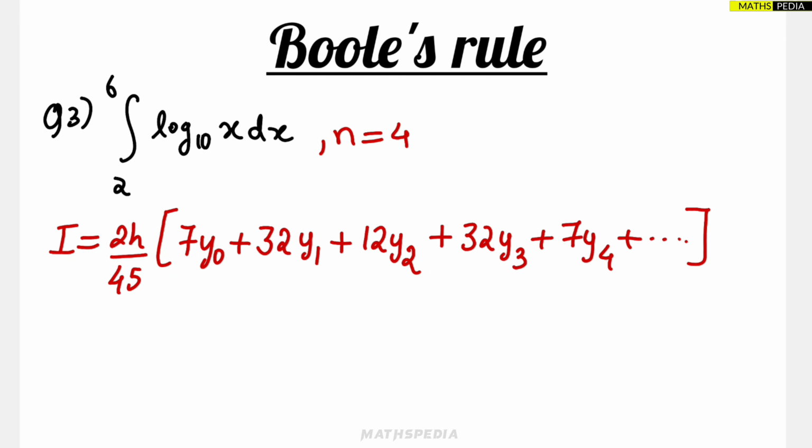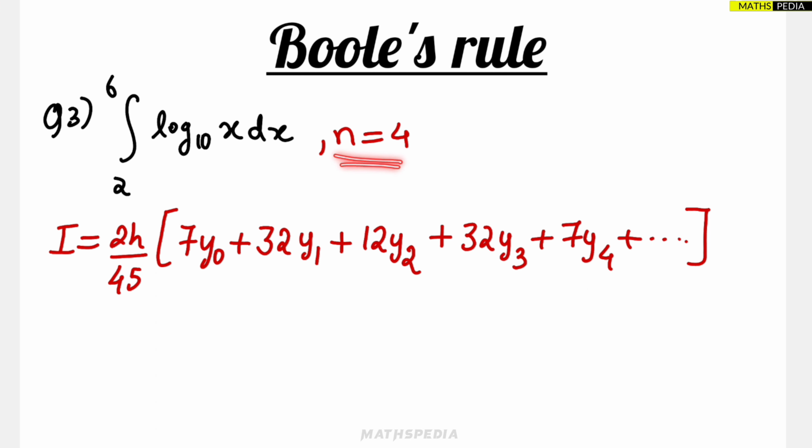So Boole's rule, we are having the third question. It is given log x base 10. This is very important: when you put it in the calculator, remember that this is not natural log. Don't use the ln option, because in natural log the base will be e, exponential. So there will be a slight variation and the answer will change, so be careful with this. You have to consider log x base 10.